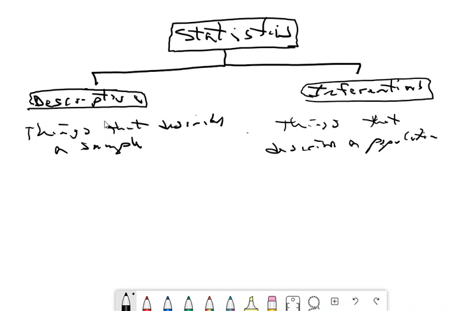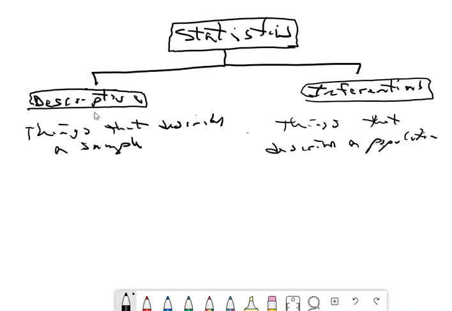Okay, now, the big thing to remember about the difference between the two is that, again, most of the time when you go out and collect a sample, you're going to have to organize it and get it together. And they said that statistics is about collecting data, organizing data, then interpreting that data. And when you work with a sample, you're not trying to make inferences or say, I think this is what this is saying. I think this is what we got. Basically, you're being very descriptive and saying, this is what I came up with. This is what was in my sample. And then we take that sample information and we try to describe the population by use of inferential statistics.